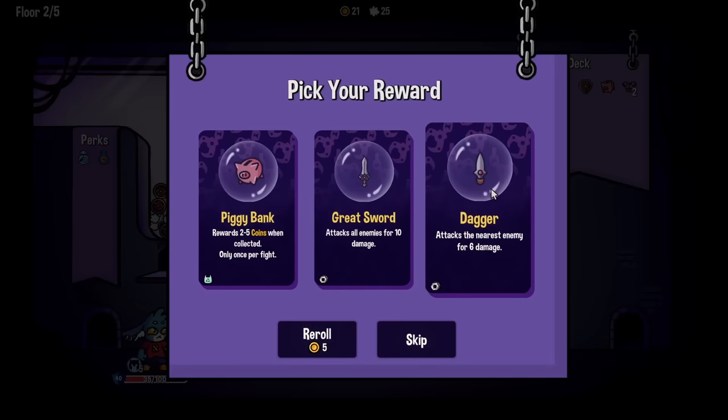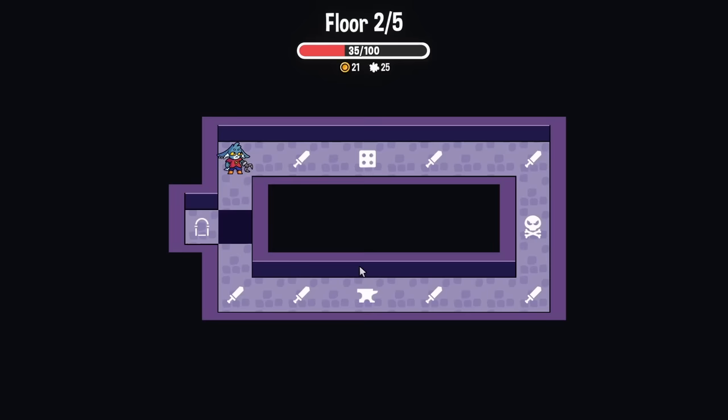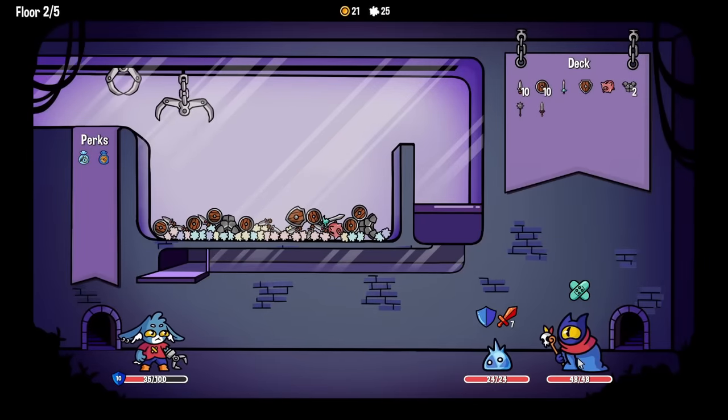Oh, piggy bank? We can get more piggy banks. Great sword. Attacks all enemies for 10 damage. All enemies? I want that. Okay, let's keep moving. I have 21 hit points. Okay, what is this guy? Band-aid. Heal itself or others.